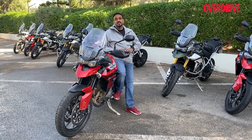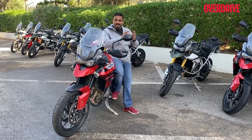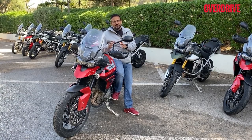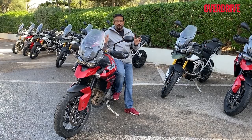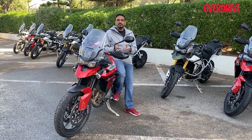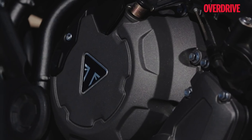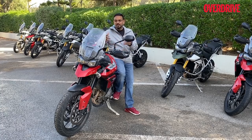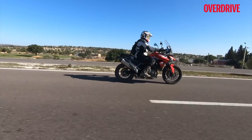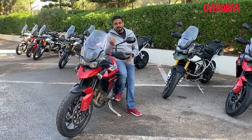The new engine sounds brilliant, though opinions will be polarized — those who love the whistling triple sound of Triumph motorcycles probably won't like this new raspy, grunty tone. More importantly, what does this engine deliver performance-wise? The new crank has been engineered to give the performance of two different engines in one: parallel twin-like performance at the low end, and the rev-happy fast nature of the Tiger 800 at the top end.